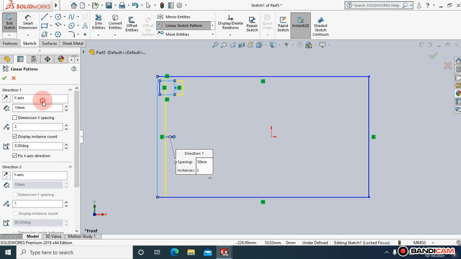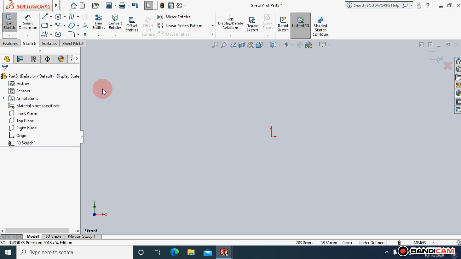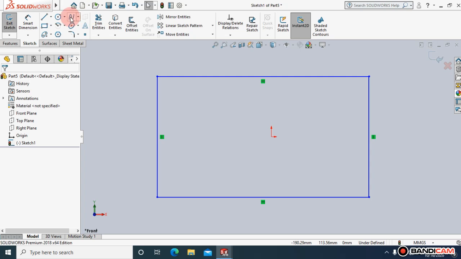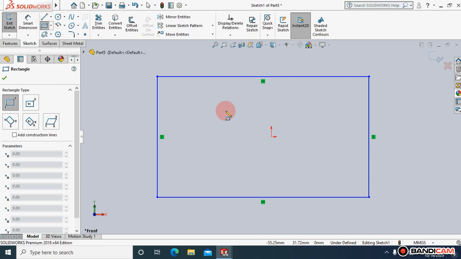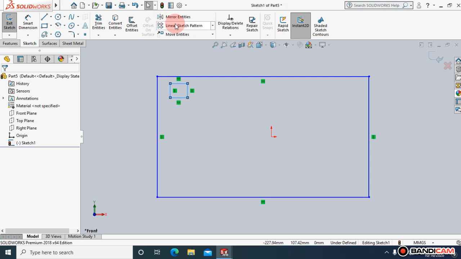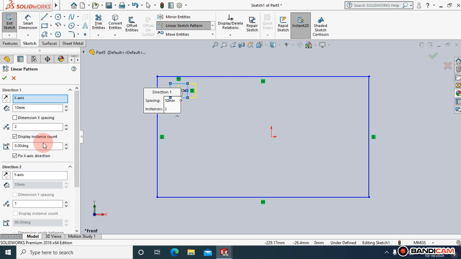Now along the x-axis, if you see, the entities are 2, I'm making it 5. Sorry, okay, come to the linear sketch pattern.